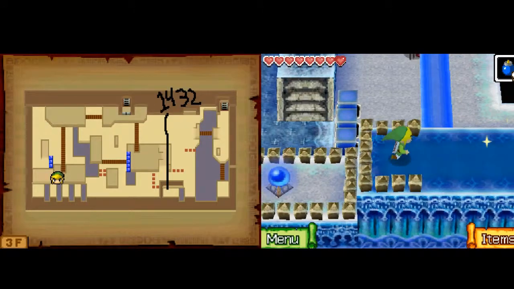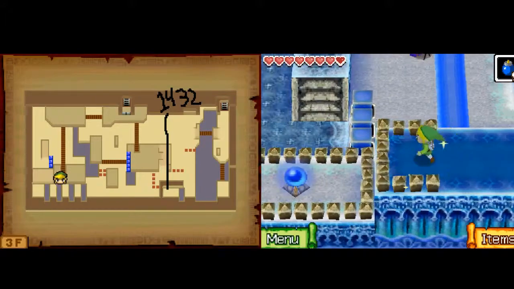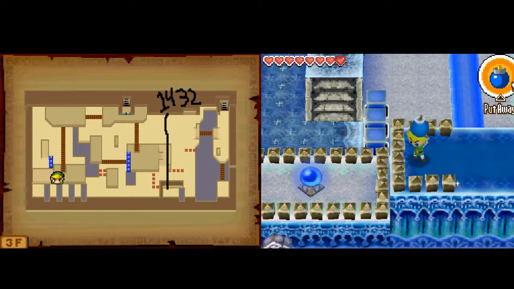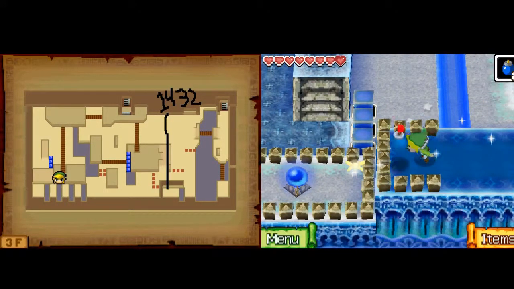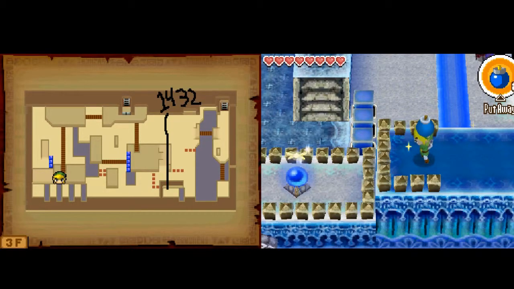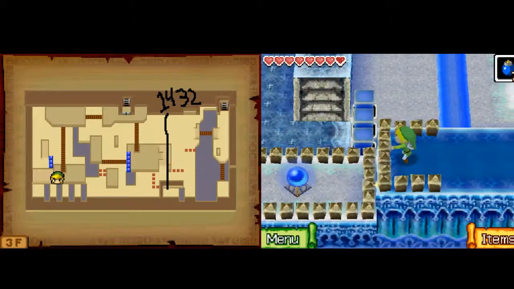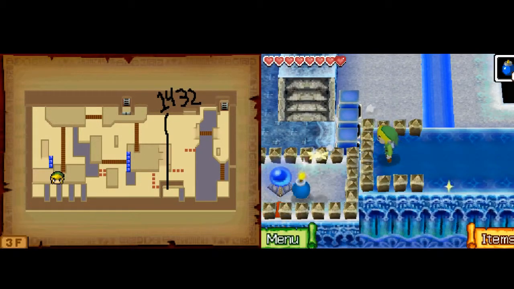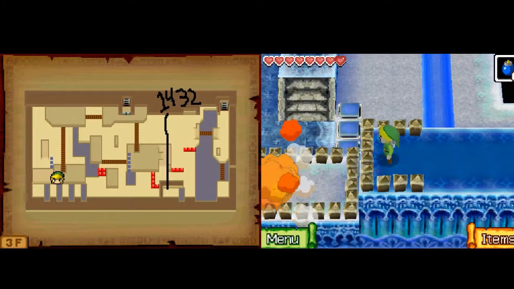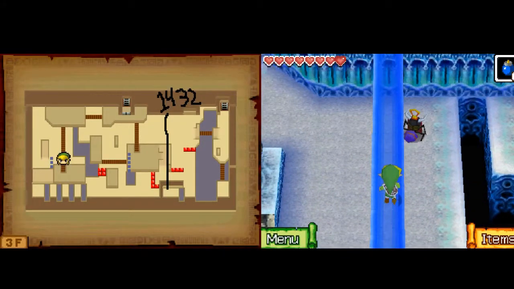Throw it! Throw the bombs, Link! Okay, clearly the bomb throwing was not done adequately. Okay, there we go. That ought to do it. Never mind. Never freaking mind. Crap. This is weird. You would think that if it landed right next to it, that it would set it off. Okay, that did it. My mistake.